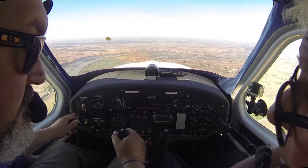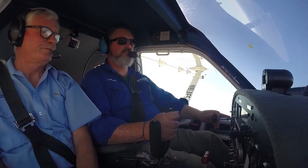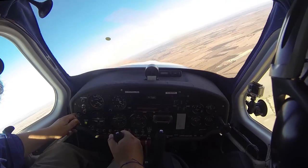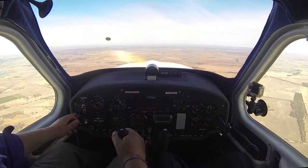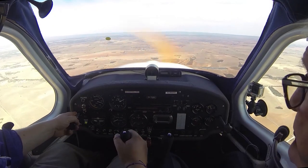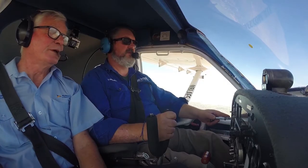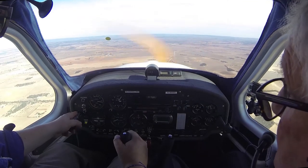So we've got the white silos out here again? Yes, sir. Nice deep turn towards those. Perfect. And come out of it. Beautiful. You're the man. Use your foot and stick, they have got to go together, that's it. Don't use one without the other. I can feel the wind taking me off course, so I'm trying to correct. That's fine. We're drifting, aren't we, which is fine. Still need to come down a fair way, so bring the power back even more.